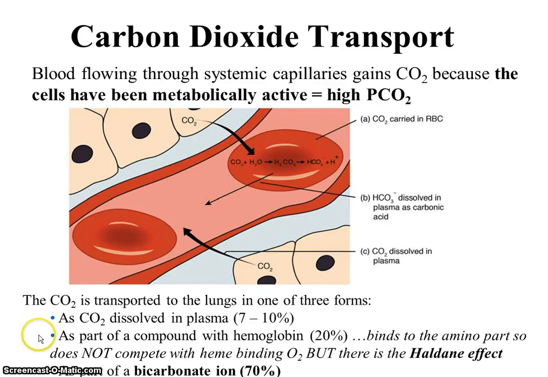And once it gets in the blood, it can do one of 3 things. It can dissolve in the plasma, because we said that carbon dioxide has a higher solubility. It can combine with hemoglobin, and again, it doesn't compete with oxygen in this case, but there is some influence here. But again, it's not competing with the binding. So we can bind it to hemoglobin, or, and this is the way most of it is transported, it is converted to a bicarbonate ion. That happens because this carbon dioxide combines with water. Water forms carbonic acid. Carbonic acid dissociates into bicarbonate and hydrogen ions.